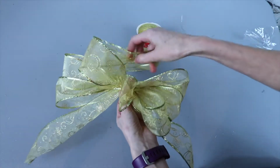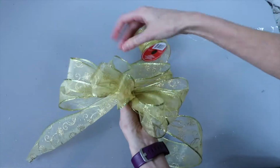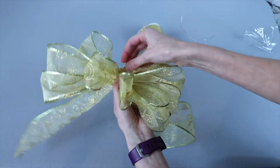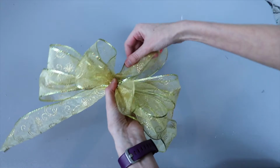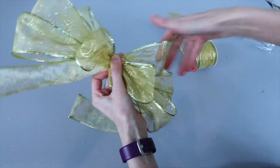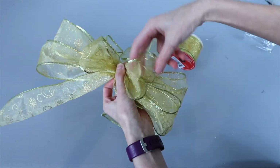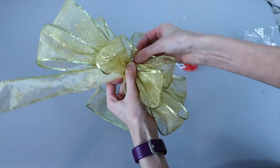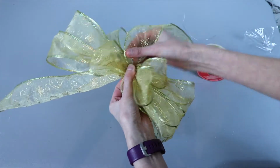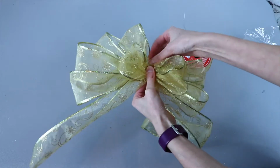I want to make it about the same size as the other one I just did on the right hand side. So even, pinch it to the center and then twist our ribbon over, loop it on the right hand side, make it about even with this other small loop we did, pinch it to the middle, twist it over, and then match this loop on the left hand side, pinch it to the center.